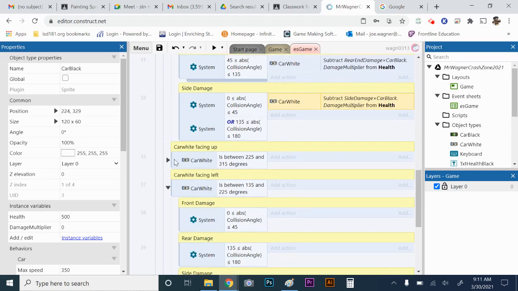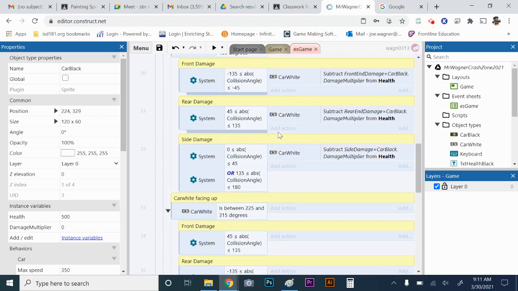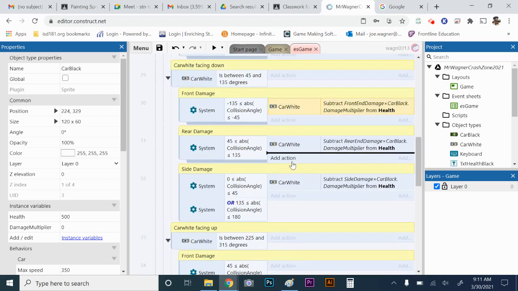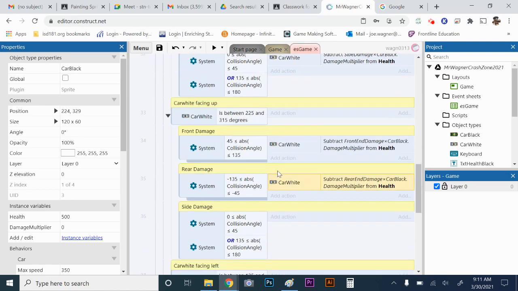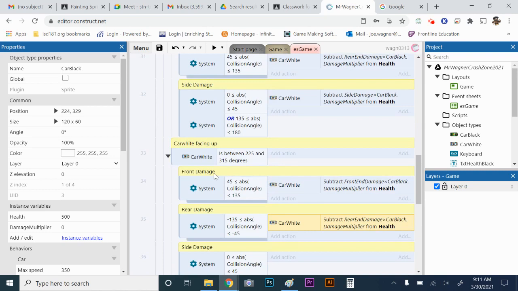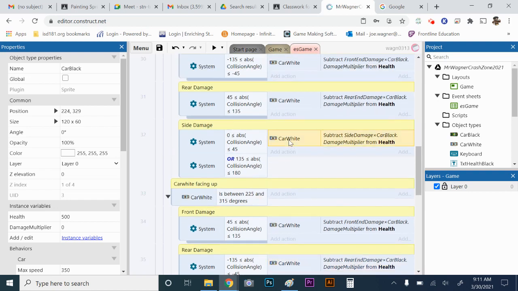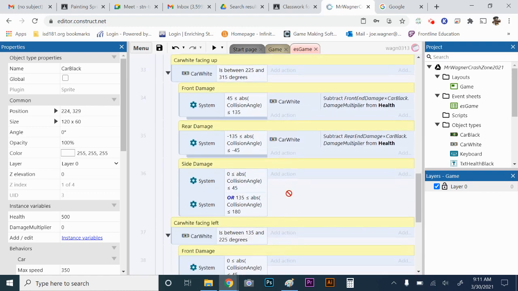Okay. And then we're just going to open up the next section and do the same thing here. So front damage into this front damage down here, rear. And you guys can see that this is why the comments are so important, right? Without the comments here, we would just have to be looking at these numbers and we wouldn't necessarily remember what they mean. So having the comments is really, really useful. That's why, especially when you're making complex games, you always want to use comments.